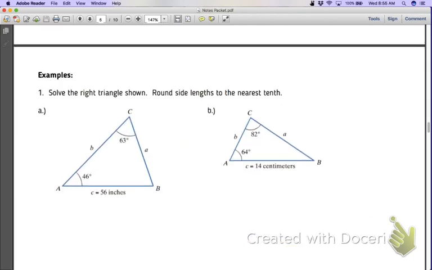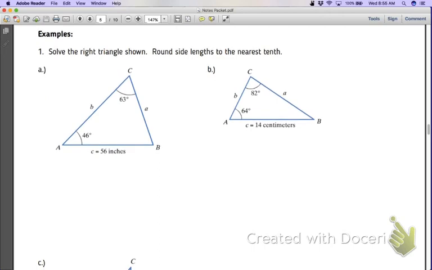So you have two angles, you have a side. Since you can always fill in a third angle, if I have 63 degrees and 46 degrees, I'm going to have all of the other values, like what's left over for angle B. If it's 63 and 46, what is actual angle B? 71. What I would suggest is to fill in every part, and then it just becomes doing proportion.